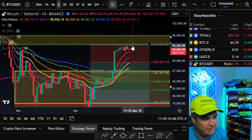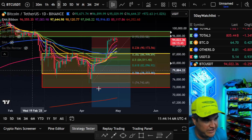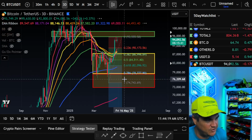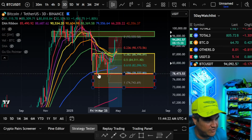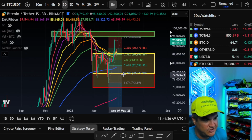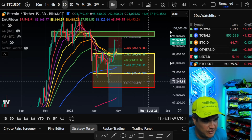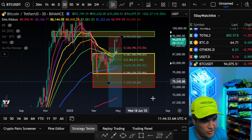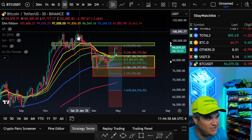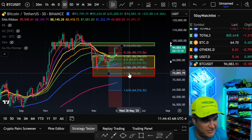Now that's just my opinion, but game over for the Bulls would only happen if we get back into this red zone and put in a kind of lower low. At this point, we've talked about this a couple times this week already, based on this 3-day chart, this double bottom confirmed here with this new high, we shouldn't be going back below there. This would just invalidate all structure. The Bears would be out in full force, and you would want to take that seriously. And not that we would go definitively to a straight line to hell, but the highs would almost certainly be in at that point if we make a lower low, right? If we start to close back in this red box, that's why it's red.